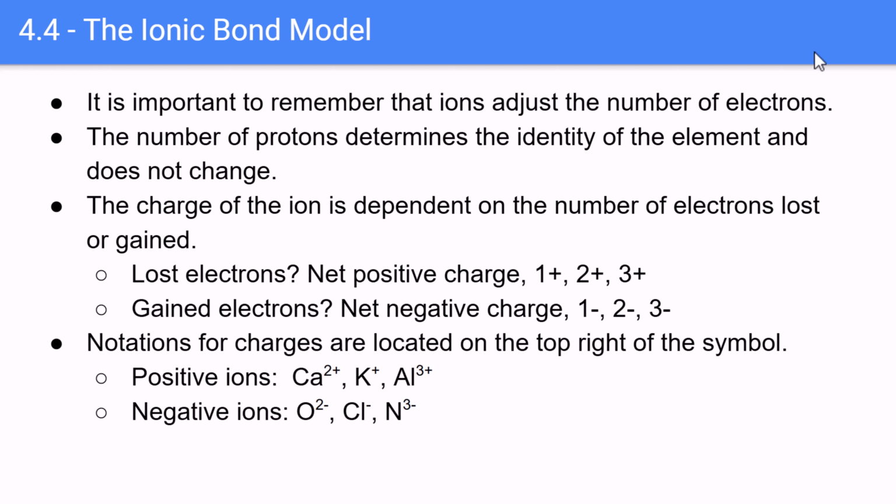And the same rule applies to negative ions. We're just going to include negative as a result of their charges. Notice that it's not like an addition where we say plus 2, plus 3. It is 2 plus, 3 plus, 2 minus, 3 minus. The 1 for 1 plus and 1 minus is implied as we go through and do this.